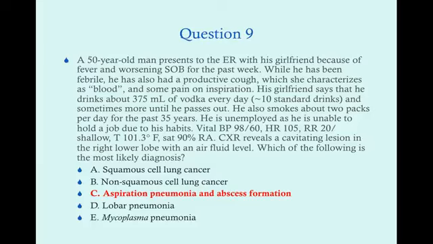So I could have given a totally different vignette and you could easily have an aspiration pneumonia in a totally different patient. But this patient happens to be an alcoholic. He's got all the risk factors, really the main features of aspiration pneumonia. So aspiration pneumonia, like all pneumonia, is going to give you a fever. He's got that. Worsening shortness of breath, pleuritic chest pain, very classic pneumonia picture. He's also got this sputum that looks like blood.